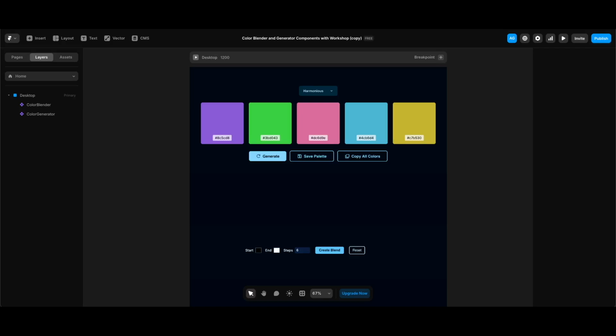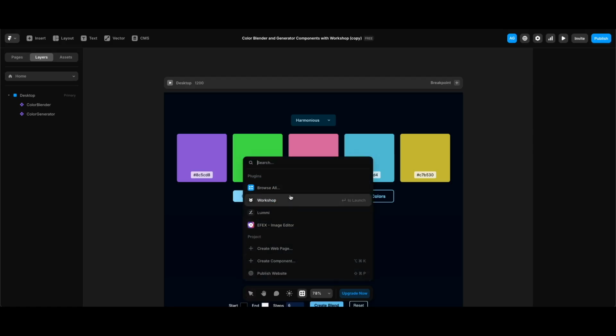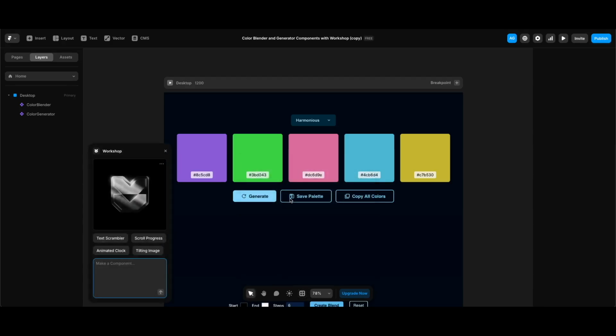After doing my first vibe coding tutorial in Framer with Code Companion plugin, I wanted to try it also with this workshop one since it's developed by Framer team. I'm sure by now many of you know how to create components using the workshop, but we simply select it from the plugins after searching for it, and we just enter our prompt describing what we want to create, as in Code Companion and other vibe coding tools.